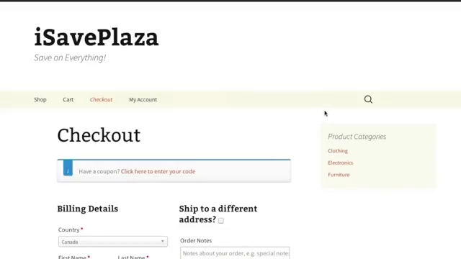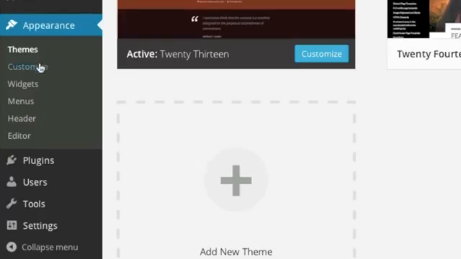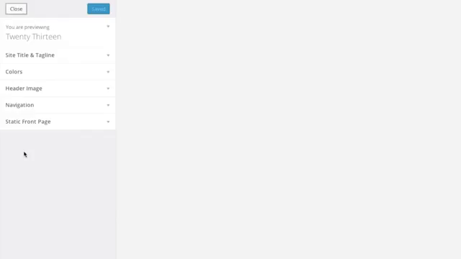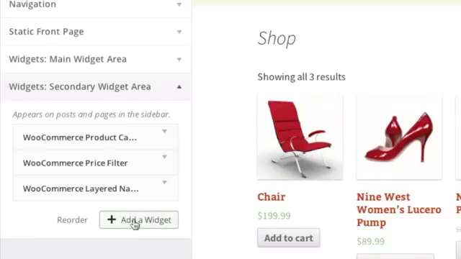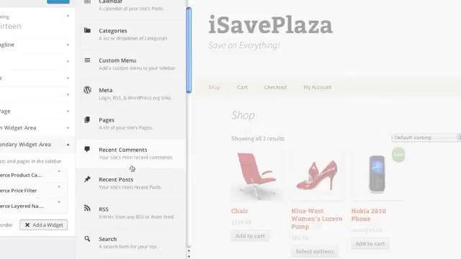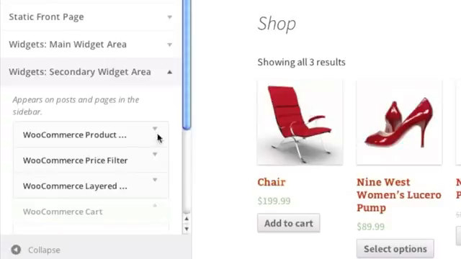Now notice that I haven't added the shopping cart widget here, mainly because I have the cart link in the header here. To add the shopping cart widget, simply go back to your admin panel, go to Customize, go to Widgets, Secondary Widget area, and then simply add a new widget. And then we will choose the WooCommerce cart.